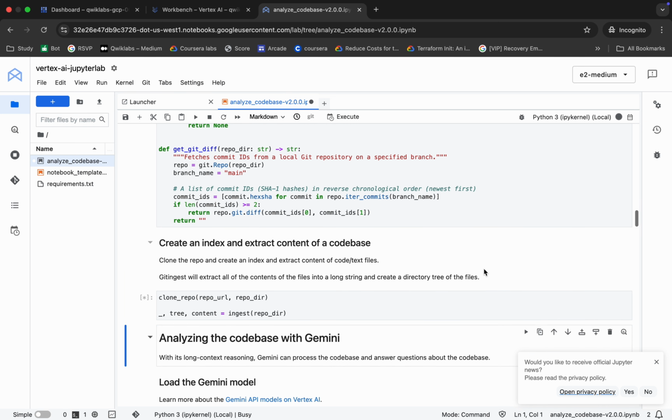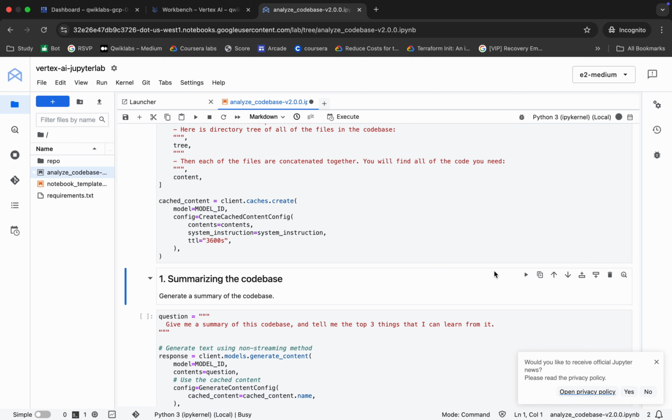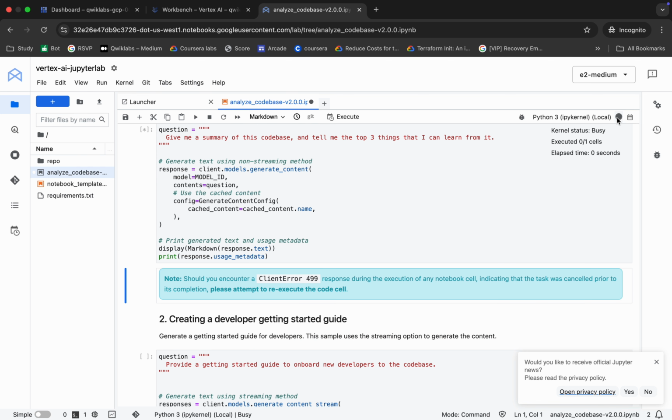Just run this over here. You can see it's busy, so wait until it shows idle. So it's idle now. Again, run this one. It's done. Now run this, and you can see it's busy, so wait until it shows idle. And it's finally done. Now run this shell over here, and again just wait.